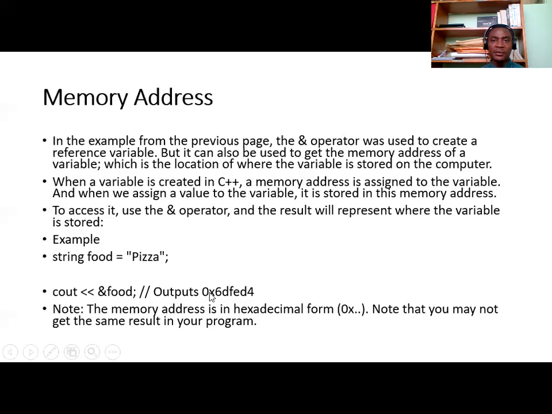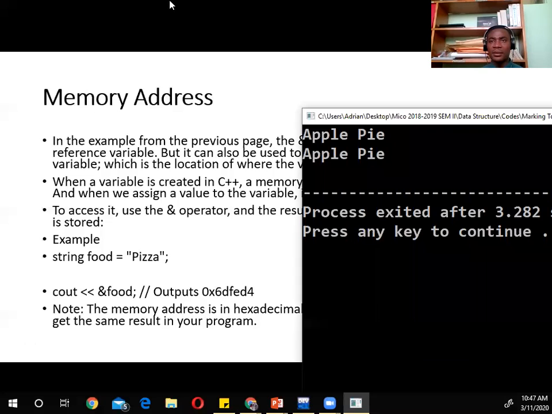Now, this is what the memory address will look like. It may not be the exact thing on your computer because the memory addresses will be chosen at random. So your variable may not be assigned this exact address, and when you run this program, it's okay if this varies. But you will see an address. So let's try that from the compiler so we can see what's going on.